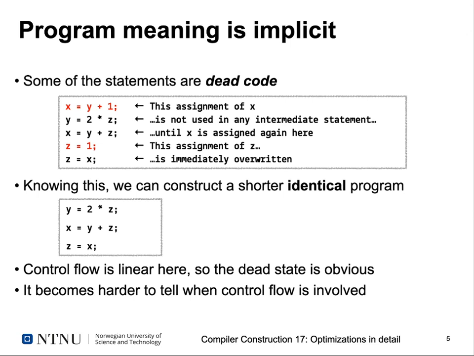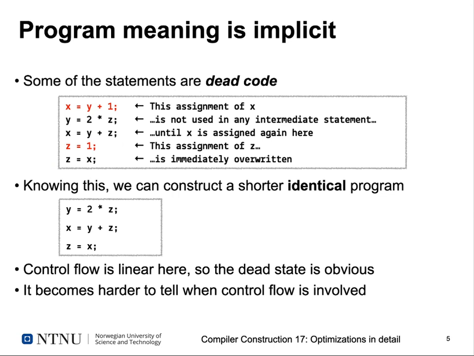Now, if we take a closer look, we'll find that some of the statements in our code are what we call dead code. So dead code means an instruction, if it's executed, it produces a value, like in these assignments here, it produces a value for x and for z, but this value is never used, so it's never read again before this variable is reassigned. And if we take a closer look, we see that the value of the variable x here in the first line is directly overwritten in line 3 without being read in line 2 or 3 in any intermediate step. And the same happens for the value of z, which we assign in this line here, so its value is never read because it's immediately overwritten in the line after.